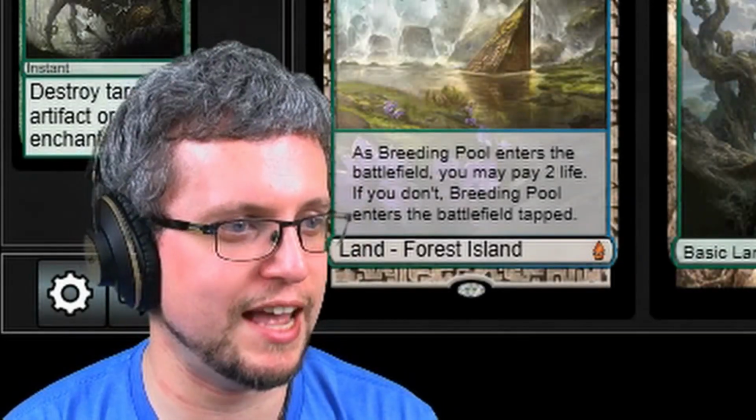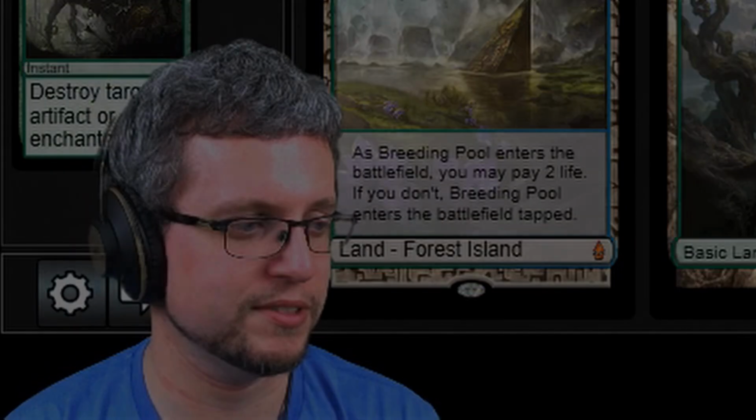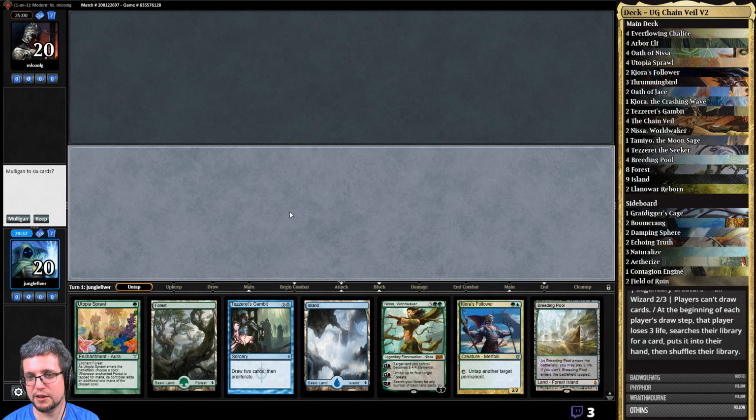Okay, going to take a bunch of infect and normal damage because variety is the spice of life. All right, we are playing some blue-green Chain Veil in Modern. And this hand is sweet.